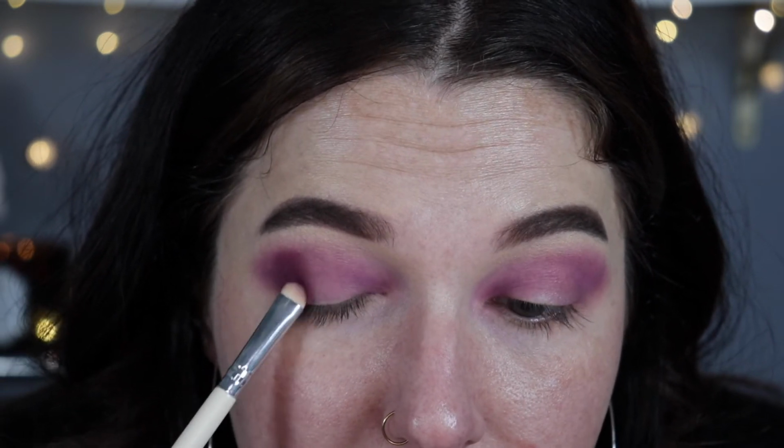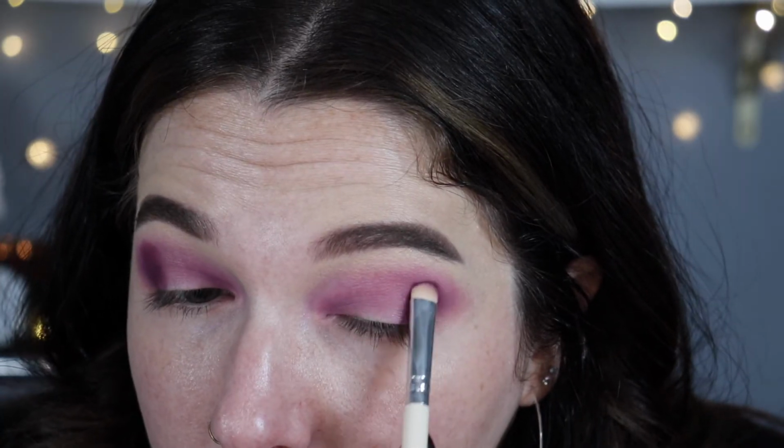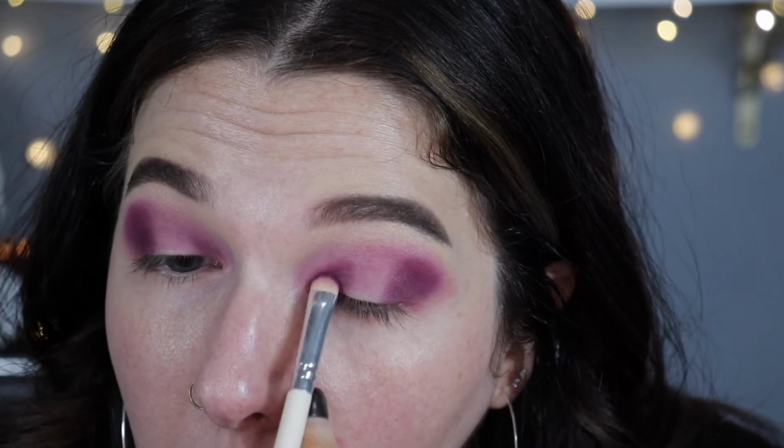Okay, yeah, that looks so much better when you just pack it on rather than really blending it into the crease. So that's what I would recommend. Use a shader brush and just pack this shade on rather than going in with a big fluffy brush. Alright, I feel like that looks a lot better. I know it still looks pretty bad right now, but it usually does until the final product, okay?